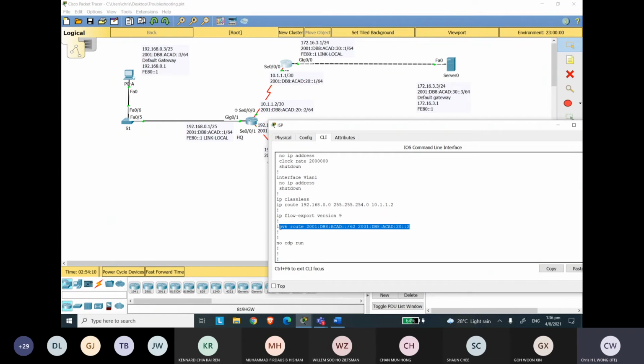Let's say for example, if this IP route is created wrongly, you can actually change it. You just have to copy this, put it into your config, put a no in front, this line will be gone. If you want to take out your IP address, if this IP address is wrong, just copy this, go to your config, put a no in front, this line will be gone. So very good observation. You go to show run, you can copy that particular line that you do not want, put a no, and it will disappear.